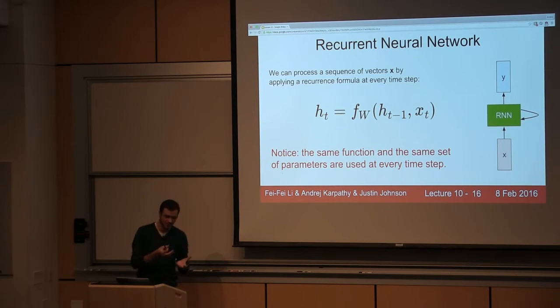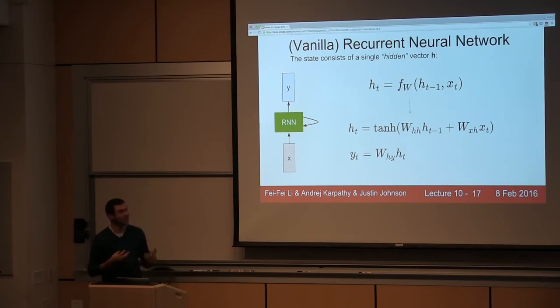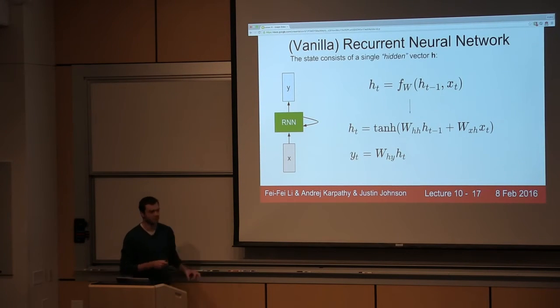And that allows us to use the recurrent neural network on sequences without having to commit to the size of the sequence, because we apply the exact same function at every single time step, no matter how long the input or output sequences are. So in a specific case of a recurrent neural network, a vanilla recurrent neural network, the simplest way you can set this up and the simplest recurrence you can use is what I'll refer to as a vanilla RNN. In this case, the state of a recurrent neural network is just a single hidden state h. And then we have a recurrence formula that basically tells you how you should update your hidden state h as a function of the previous hidden state and the current input xt.